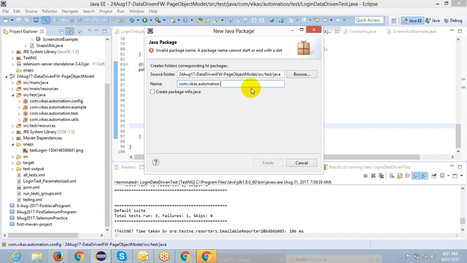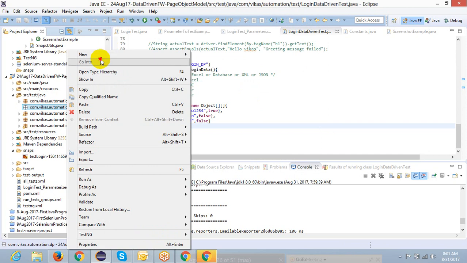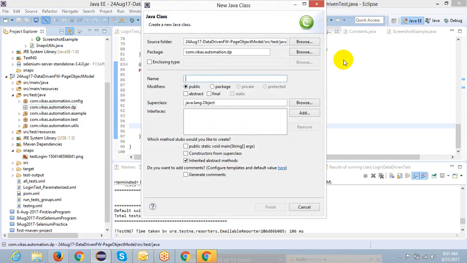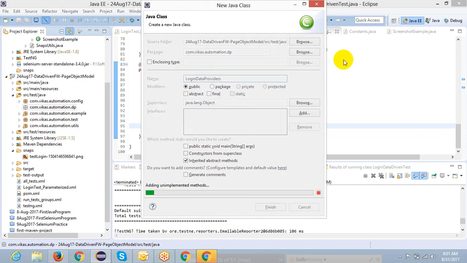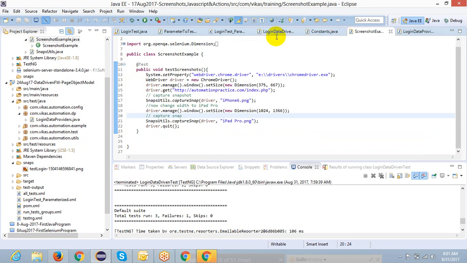The name I will give is DP, that means data providers. And I will create a class called LoginDataProviders. Cut paste that method.